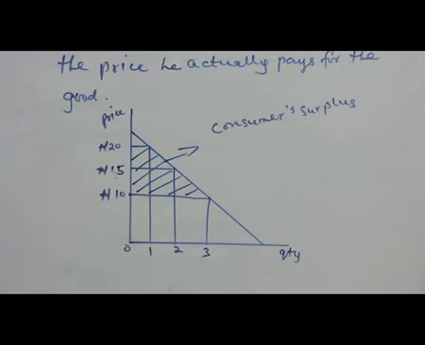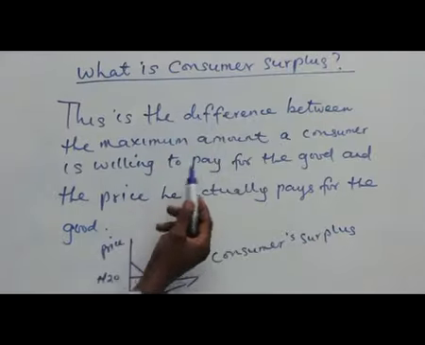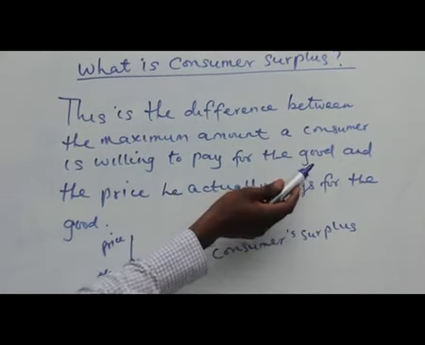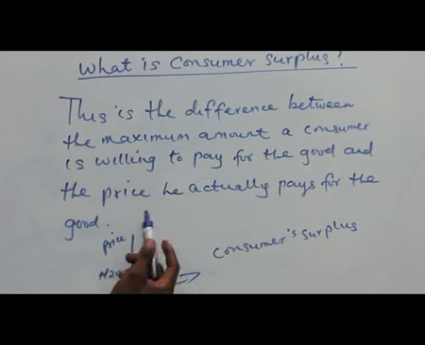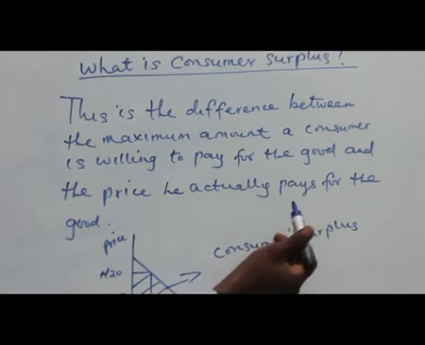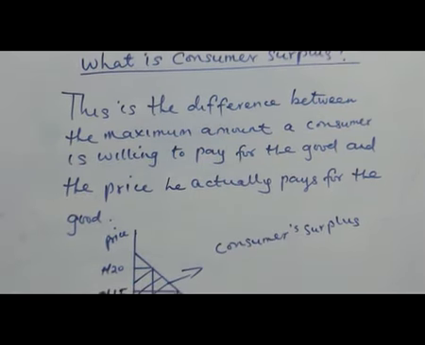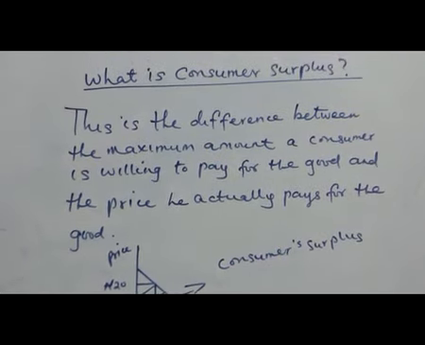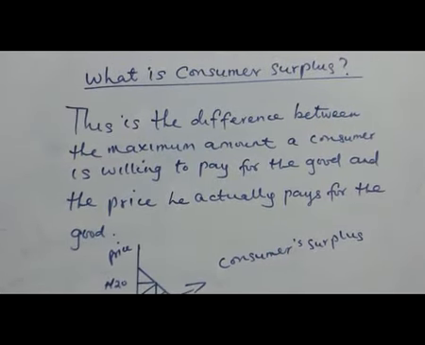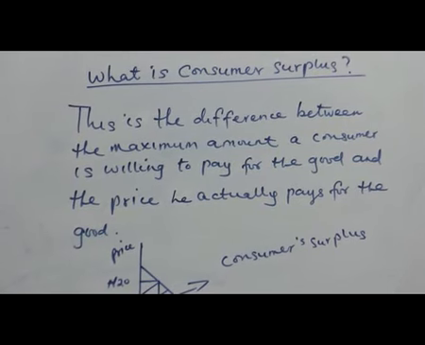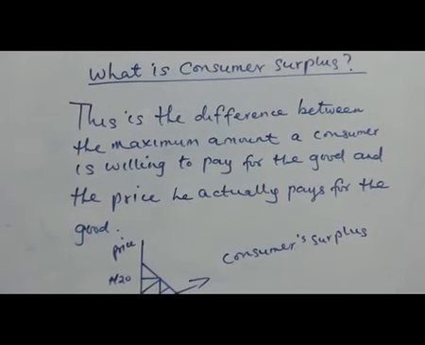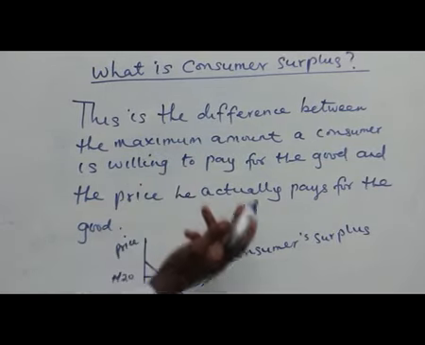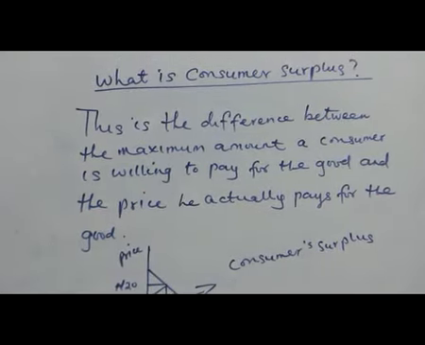So when we are talking about consumer surplus, then we are looking at the amount he has desired to pay for the commodity, likewise looking at the actual amount he pays. So it's like when you assume that, okay, the price of this commodity in the market is going to be 15 naira, and you get to the market, the seller asks you to pay 14 naira. The next thing that will come out of your mouth is thank you. So that thank you refers to consumer surplus, that is the gain.